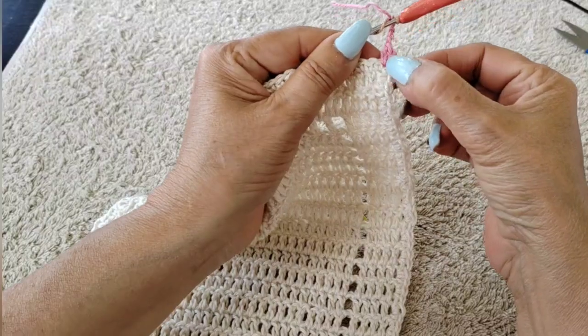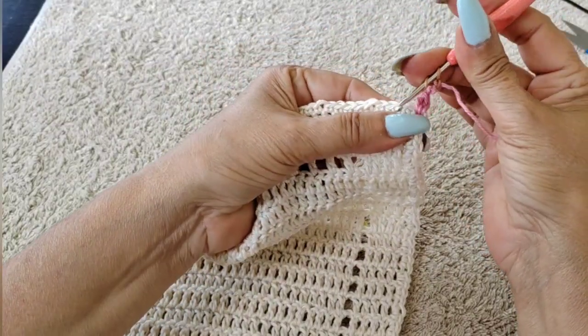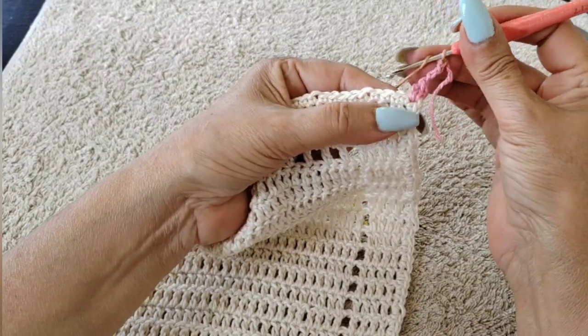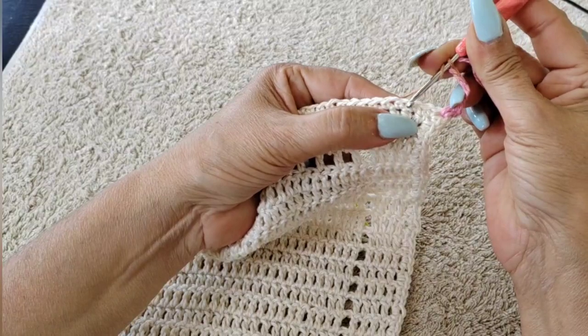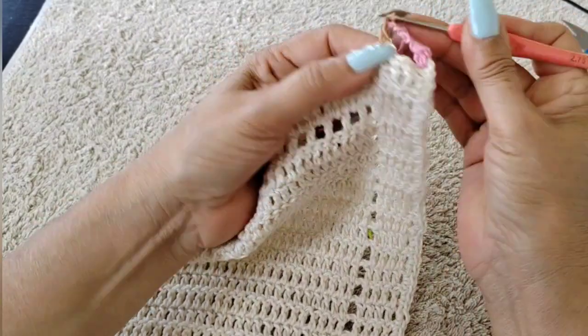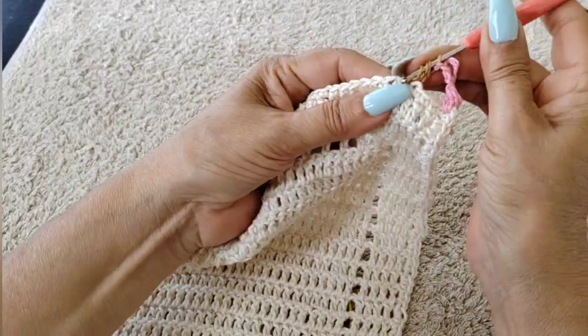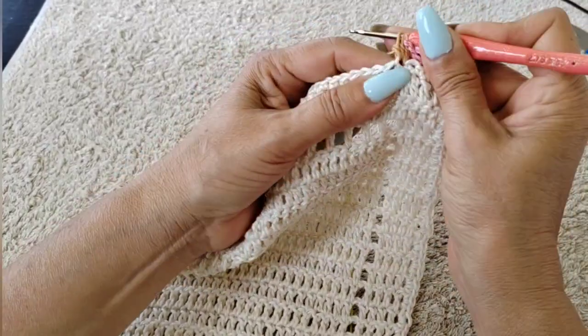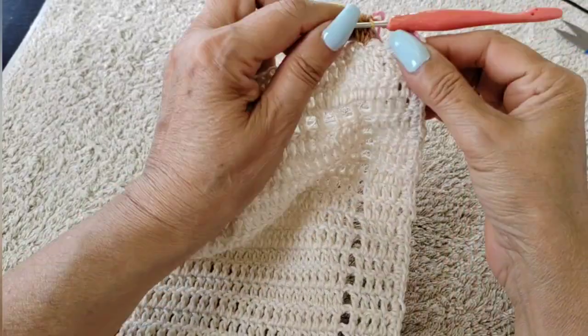So we did it at the corner here, okay? I'm going to count 1, 2, 3. So 1, 2, 3, 4, 5. On your 5th double crochet, we're doing the 3 incomplete double crochets again, and then close it all together.